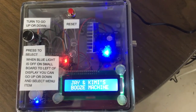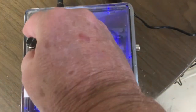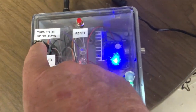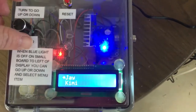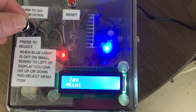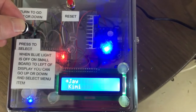Jay and Kimmy's booze machine. Once this blue light goes out, press to select who is going to have a drink. So the blue light's out, so I can press it. Jay. Once the blue light goes out, I can rotate down the menu. And I can select Jay from the menu.